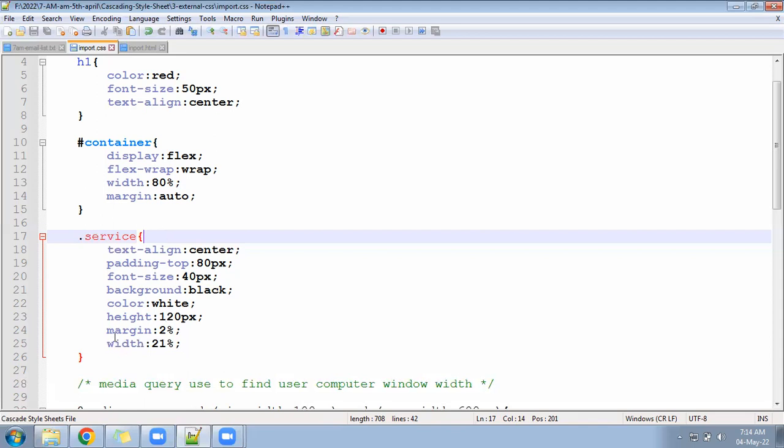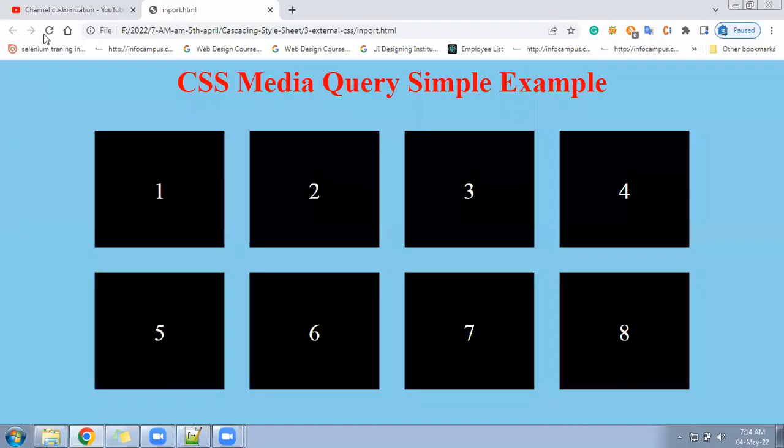Okay, hope it looks similar. Like 4 numbers in one line, 4 numbers in another line.